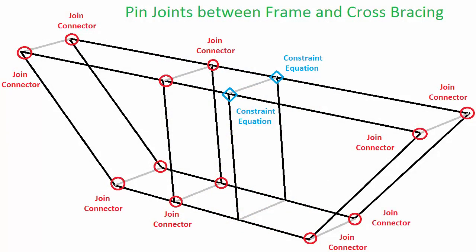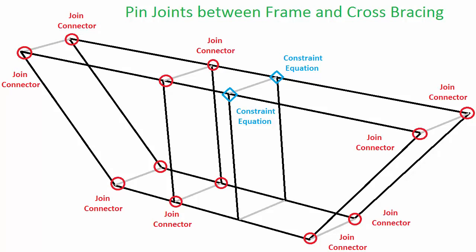The joints between the members of each frame are weld joints. We won't be specifically creating these because Abaqus assumes the joints between beam elements are weld joints. We will, however, need to define the joints between the frames and the cross-bracing. We will make these pin joints. We will use connectors to define most of them, and equation constraints for the rest. So you'll see how to accomplish the same task using both connectors and equation constraints.